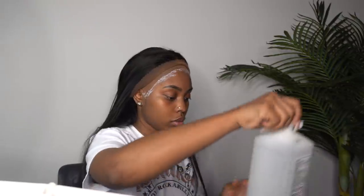And one more thing, do not apply the lace until the glue is clear. If the glue is not clear, that means it is not dry, it is not ready. If you leave the glue white, it will show under the lace.